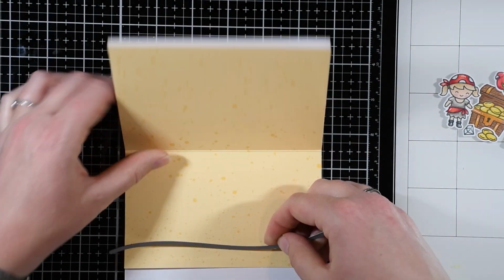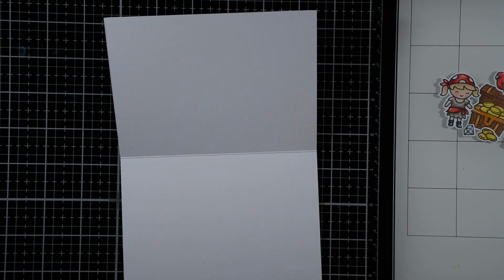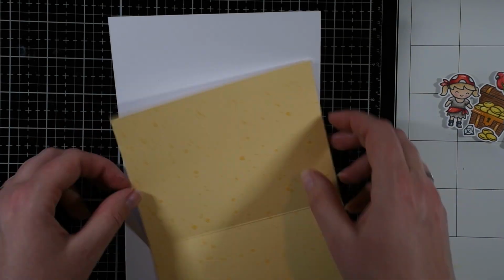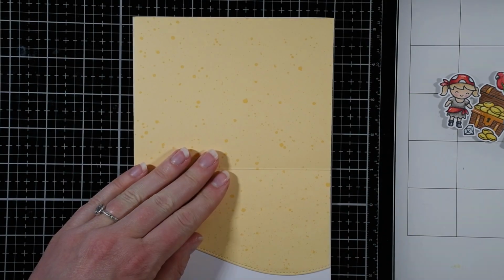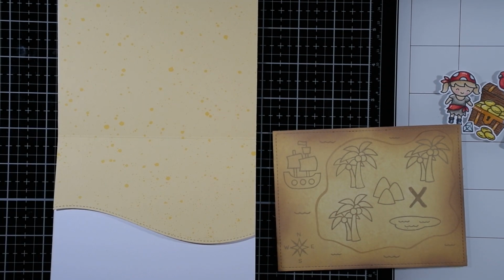For the beach color I'm using ripe banana, and I don't need to cover the entire panel. As you see, I can just cut off a little bit with my stitched hillside border die. They find the treasure near a sort of lake, and I'll be using robin's egg for that.